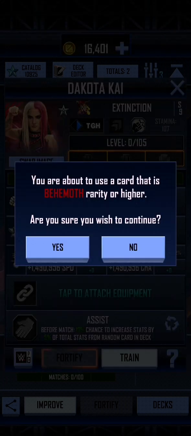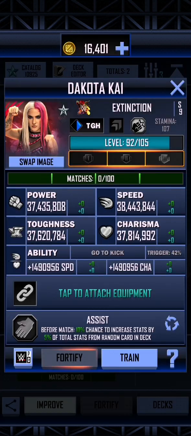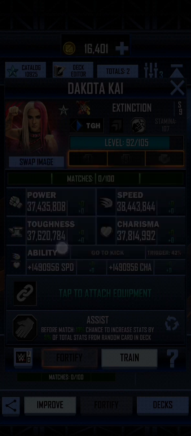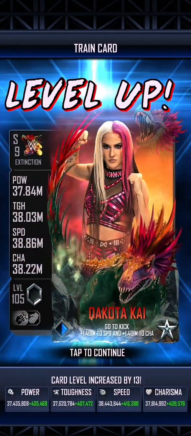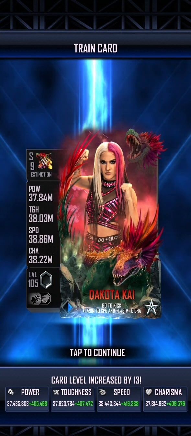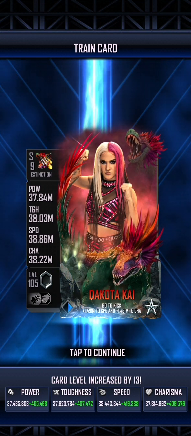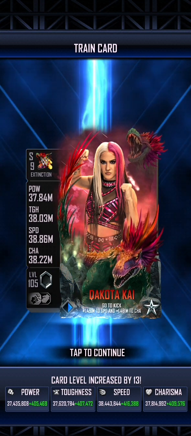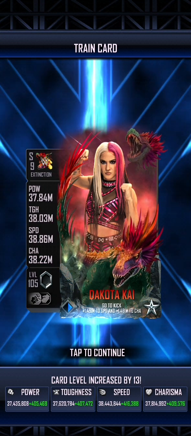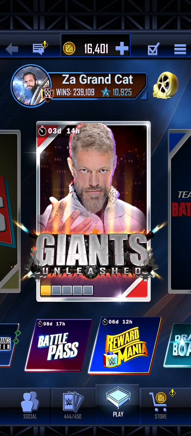We'll use a Myth Train Up Plus. Ah, no, I think the stats are actually weaker. Damn. They are. Well, there we go. That is a lesson that I learned, so you don't have to. Don't Catalog Pro your cards, because she was at 60 odd million before. Now she's down to 30 odd million, which is not quite as good.